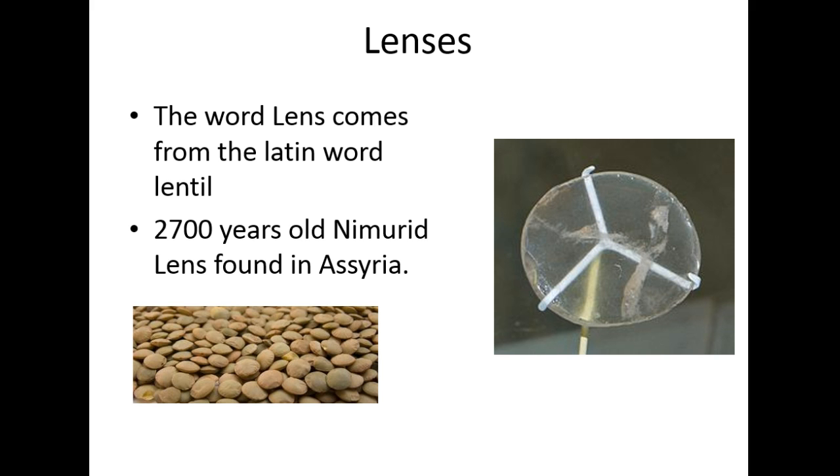We're going to talk about lenses first because these were kind of the first inventions. People sort of discovered lenses possibly through things like water drops and being able to see magnified images through water drops, and then trying to make their own, essentially recreating those but on a larger scale to magnify things.